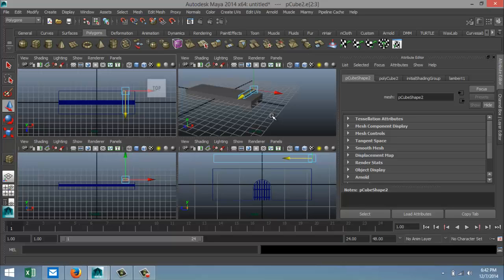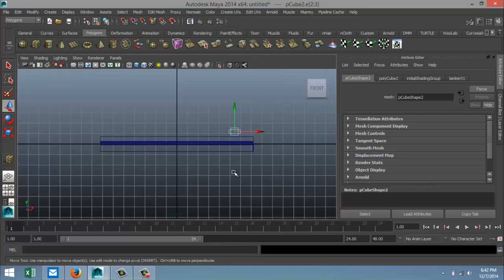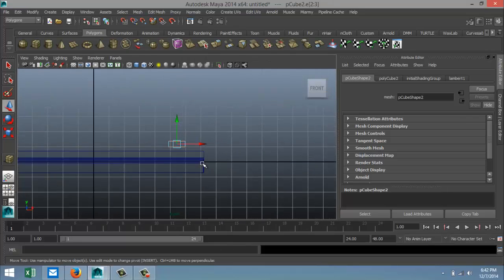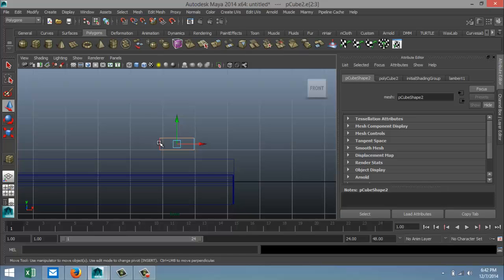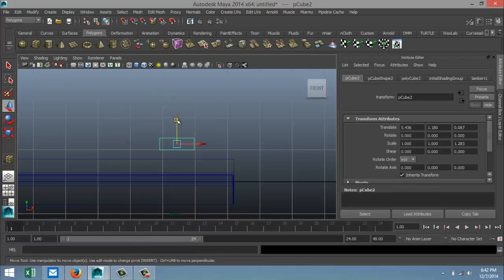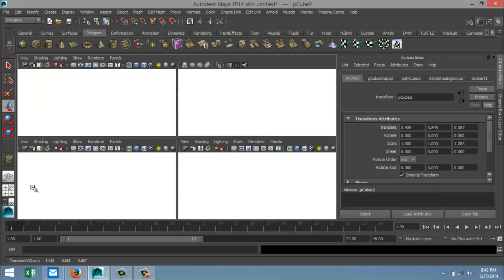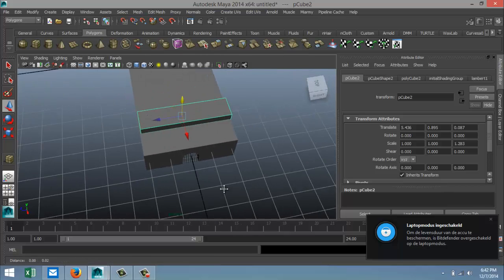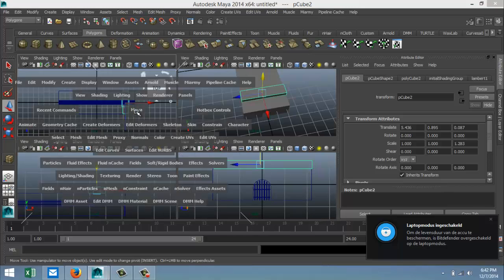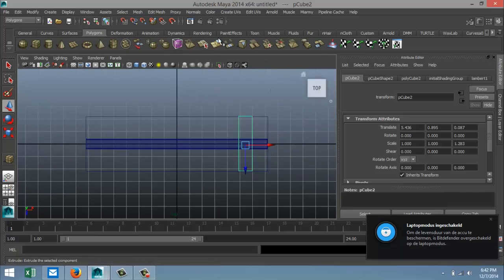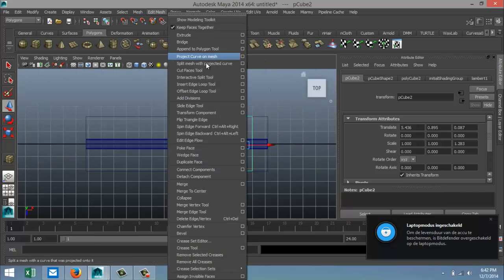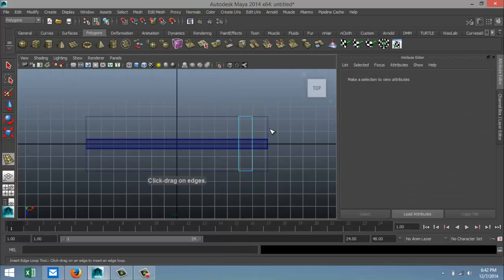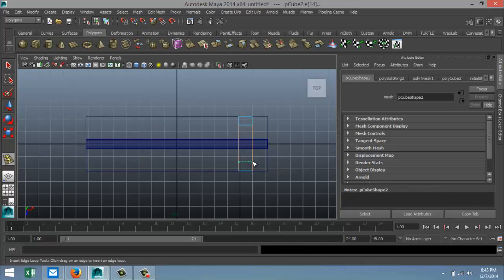All right. Let's make sure it's sitting on top of the other one. So we need to bring that down just a little. Right click object mode, like that. All right, still not done yet. What we're going to do is we're going to add some edge loops to the top. So let's do that from our top view. And let's go to Edit Mesh, insert edge loop tool, and we'll do one there and one there. That looks about right.